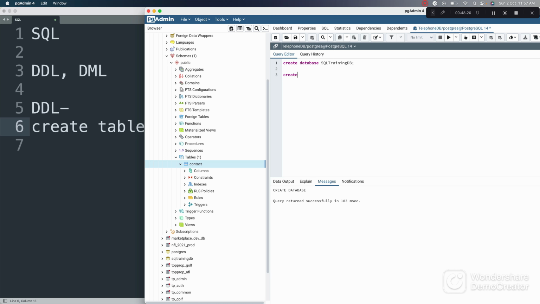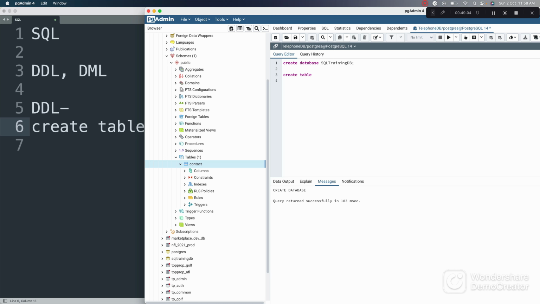So maybe I can create a table. When I was creating the database, I just wrote create database. Now I am writing create table. Both of these statements are part of DDL, create table and create database. DDL is data definition language, where you are defining the data, how the data will look. While creating the table, we mentioned that there will be two columns, and one column is varchar, another column was also varchar, so whatever the type and everything, we are defining the type of data. That's why we call it DDL, data definition language.